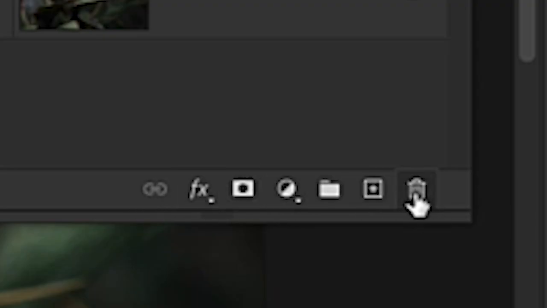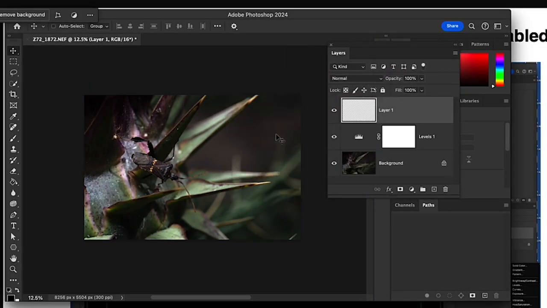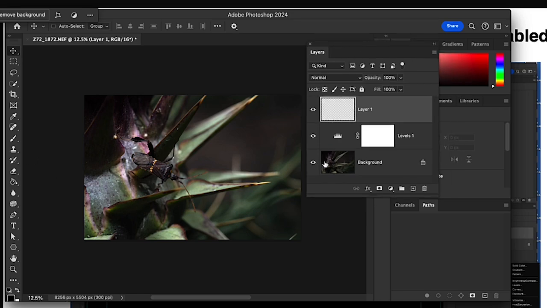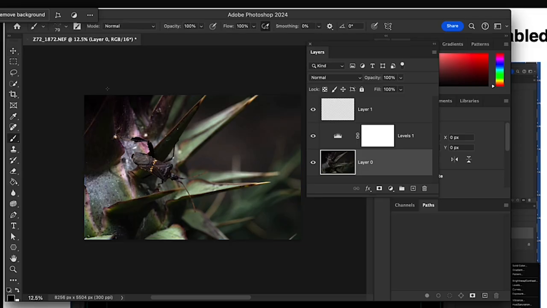Again, a lot of important stuff at the bottom of your layers tab. Garbage can, if you want to delete a layer, drag it to the garbage. There's a little plus button there if you want to add a new empty layer. You can click that button. So if I wanted to come over here and write bug on top of this image, now it's worth mentioning I could click on the original image. I'd have to unlock it by double clicking on it. But I could come down to the original image, grab a brush, and scribble out the word bug.